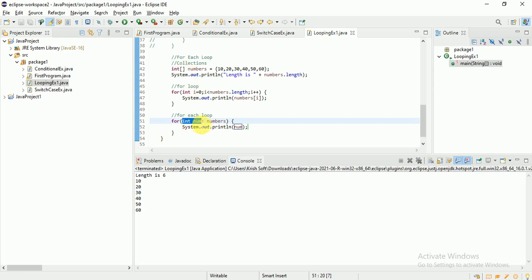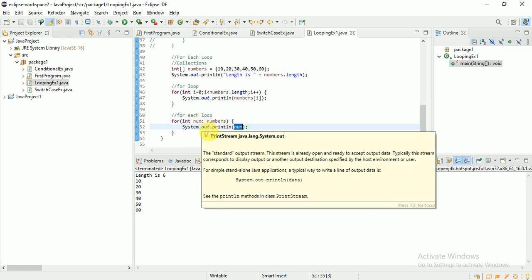Integer array. This variable you can name anything. This is your array, numbers. It will loop over each and every value in this array and print it. One by one, it will display all the values from the integer array, or any array. It will iterate one by one. That is the for each loop.